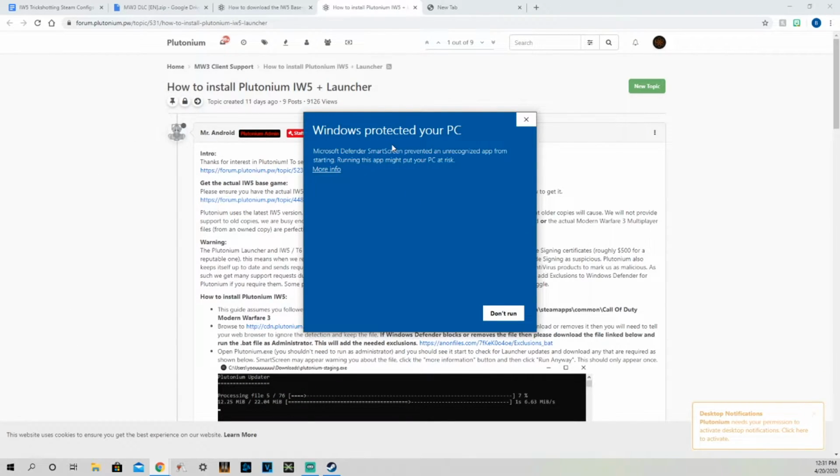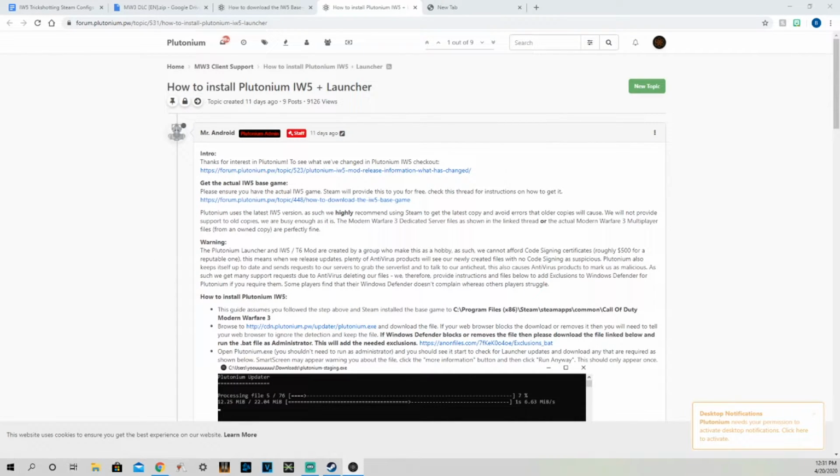Now it's gonna come up like this, just because this isn't made by a big publisher, I don't know how to say it, but just run it anyway. It's safe. A bunch of people have it, so hit run anyway. I'm gonna run it now. What's gonna pop up is this. Don't be scared. You're gonna have to update all your files.